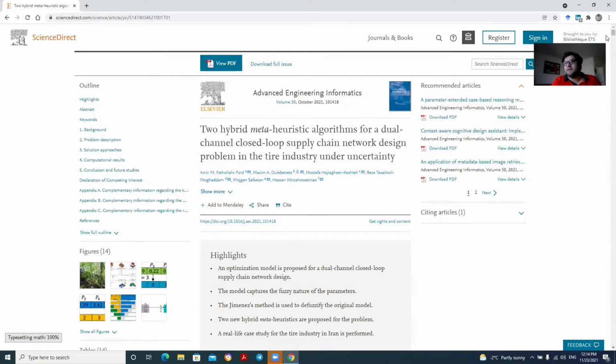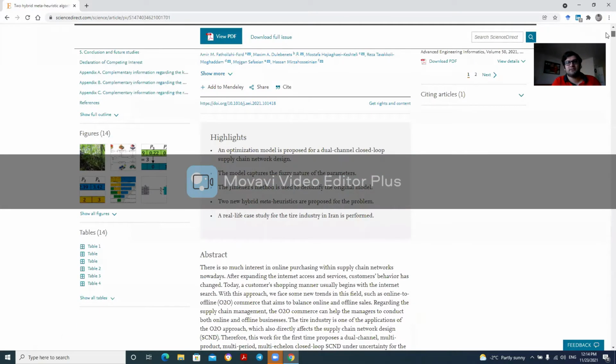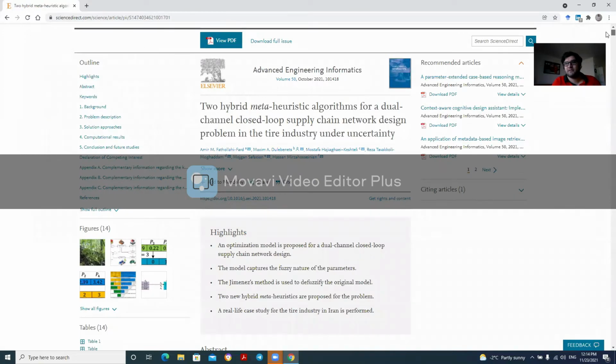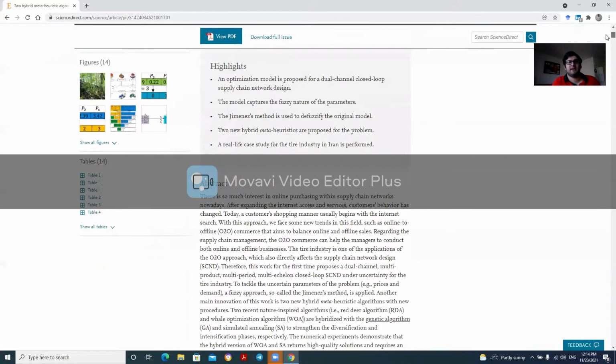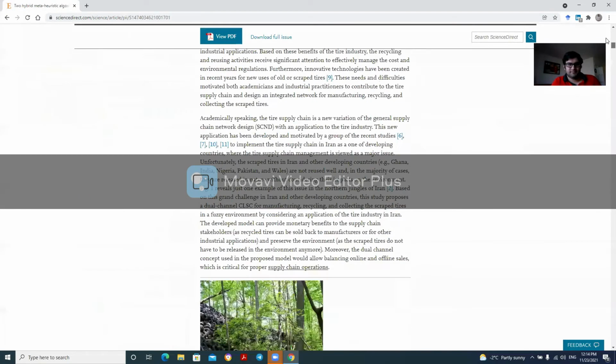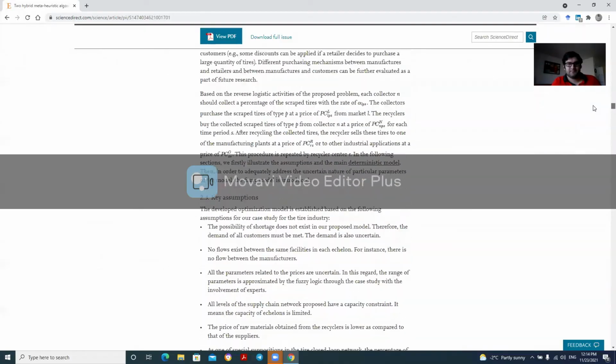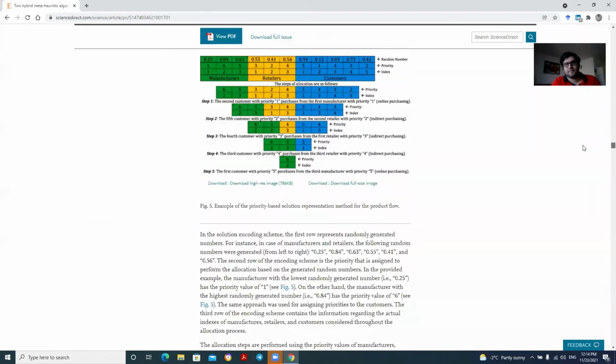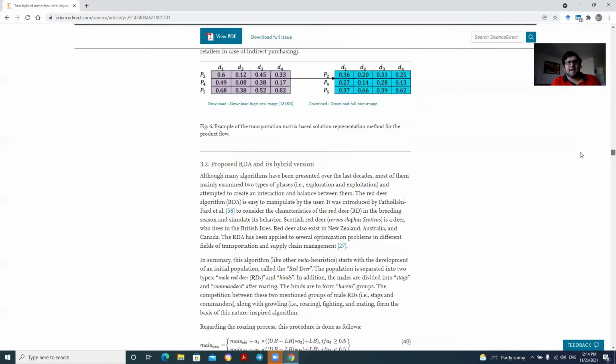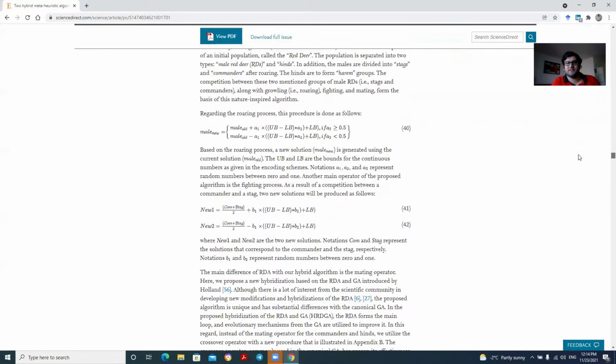In this paper, I have developed two hybrid metaheuristic algorithms for a supply chain network design model, and I have proposed the red deer algorithm and its hybrid version.